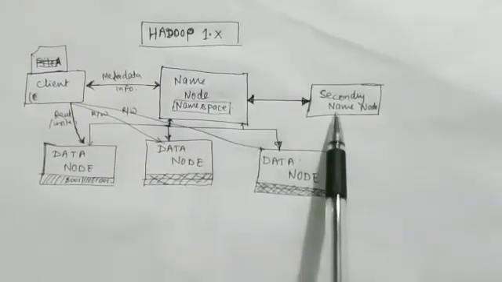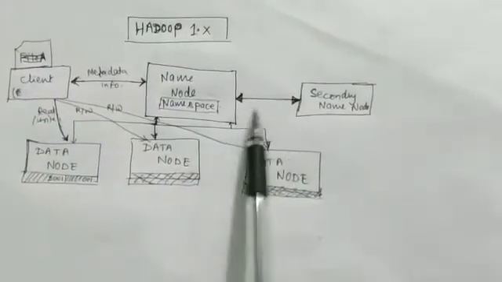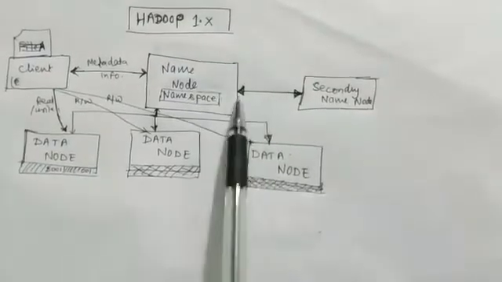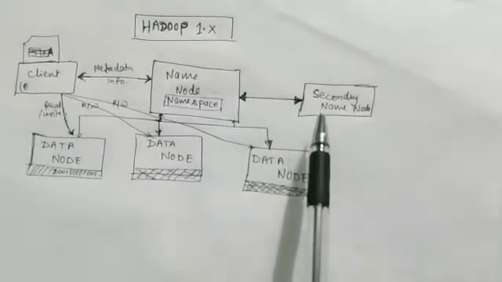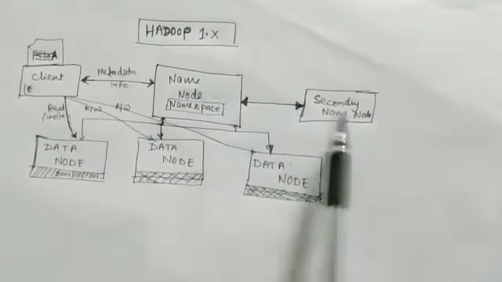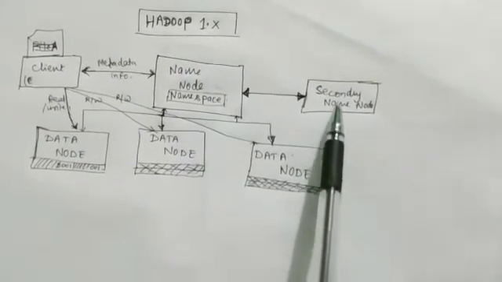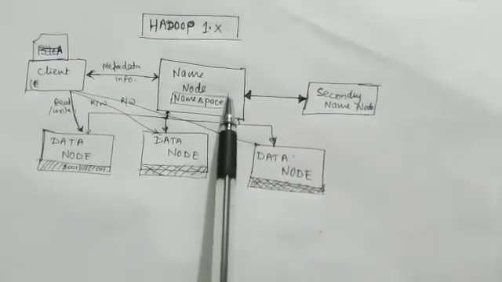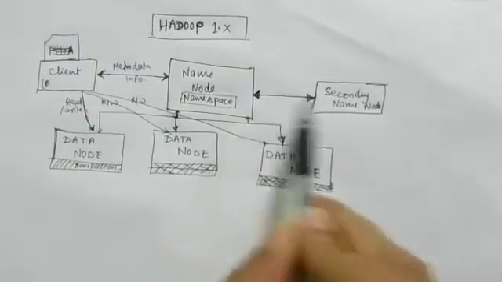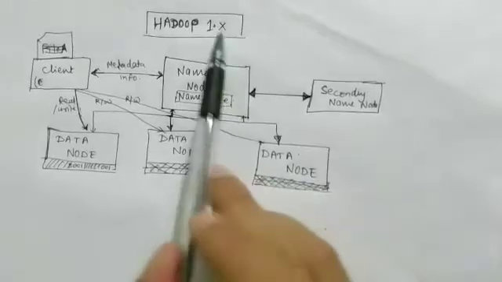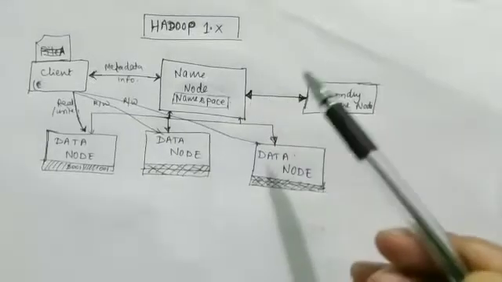We have one secondary name node also, which is known as a backup of the name node, but actually it is not a backup of the name node. It just keeps taking the name node's snapshots at regular intervals. It is a misconception that the secondary name node is a backup of the name node. Whenever a failure happens, we just copy the logs from the secondary name node to the name node, and we lose some data while doing the failover. This is one of the major drawbacks we had with Hadoop 1.x, which we will cover in a later section, along with how we improved with the 2.x version of Hadoop.